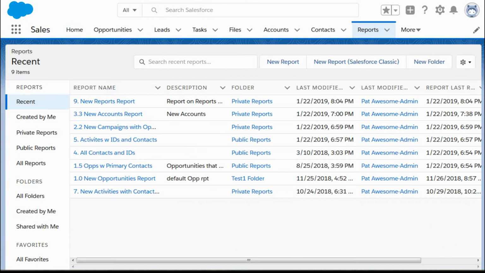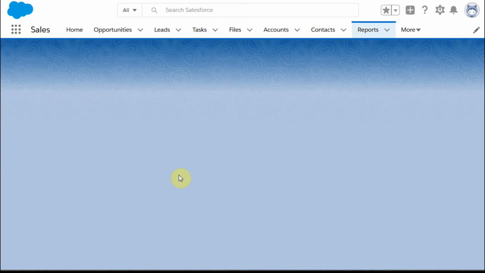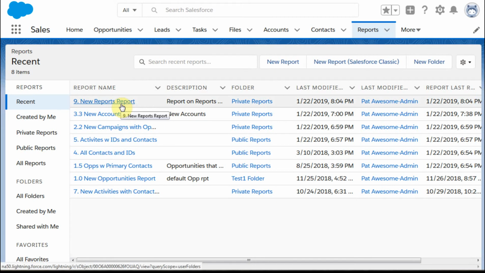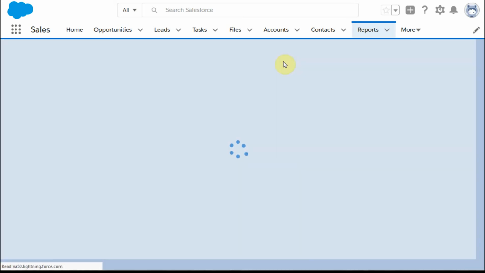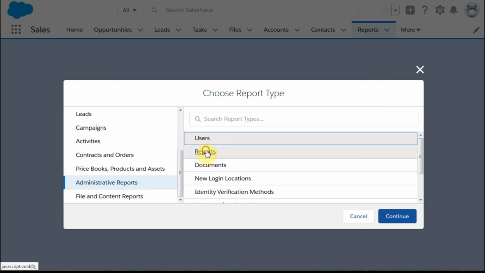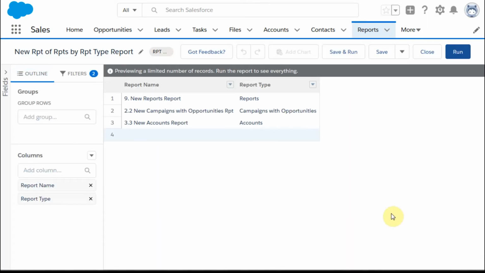So what I can do is to go back out to my reports list. I can do a refresh. And then what I'm able to do is to see what do we have so far. And so I'm going to say, all right, first thing I'm going to do is to go out and build a new report. And that new report is going to have, it's an administrative report of reports. And actually, no, what I want is the report of reports by report. Okay, so I'm going to continue with this. And you can see these aren't alpha either, so it's kind of interesting to think about how those things are sorted. But this all may have changed.